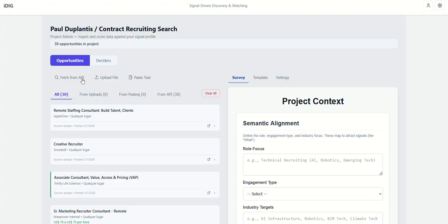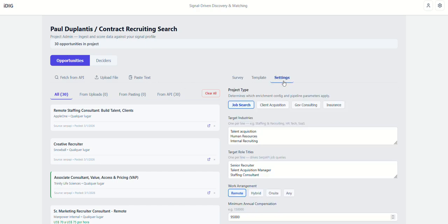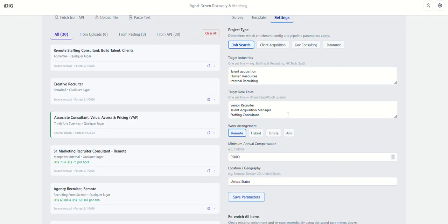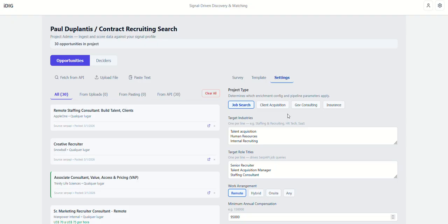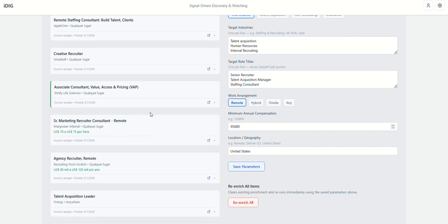And just for my purposes here on the contract recruiting, what I've done is I'm able to pre-filter the API for SERP through settings here. And this basically digs into the feed of what's coming in for the potential jobs as a kind of pre-filter based on some of the initial criteria I want to screen out, because I don't want to look at jobs that are not really a good fit. Then it brings it in. And so you'll see here, and one thing I just noticed today, that's why I wanted to share it. It's like, wow, these actually are pretty good fit. But that's the first layer, is the pre-screen for the API coming in.